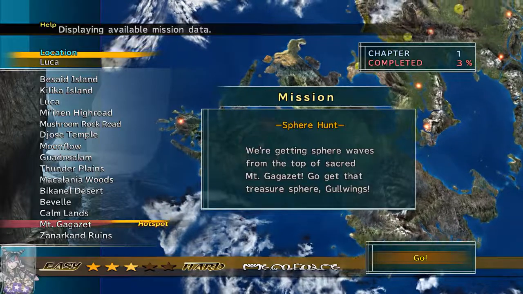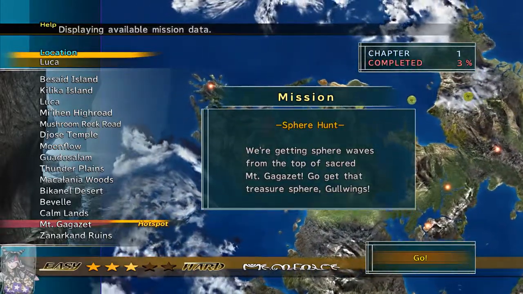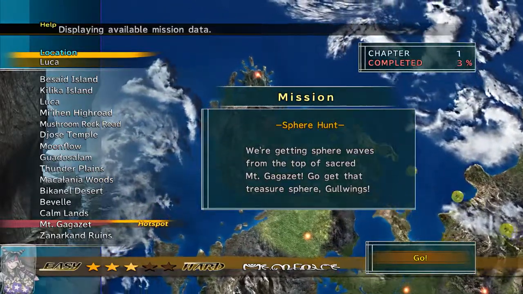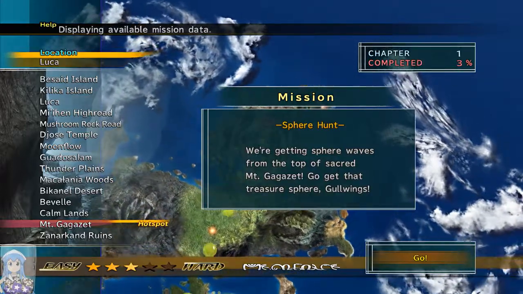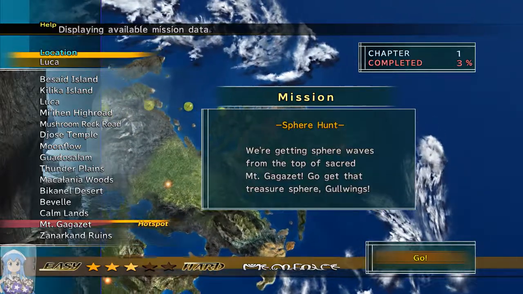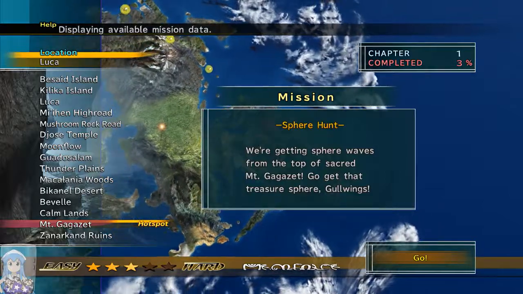Other things you could look at, you know, you could look at the full list of things. You can see at the bottom there's a difficulty bar, which at the moment we don't know what that means. We don't know what 3-star, in the middle of easy and hard, means. But we can also see what our mission is, so you know why you're going to wherever place you're going. We're getting spheres from the top of Sacred Mountain Gagazet. Go get that treasure sphere, Gullwings. Now Gagazet's in Final Fantasy X, but it actually looks quite different when you play here.